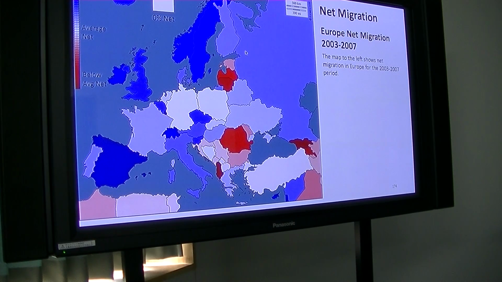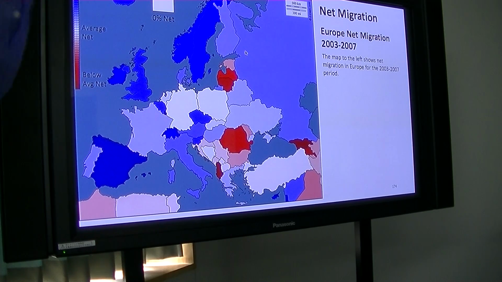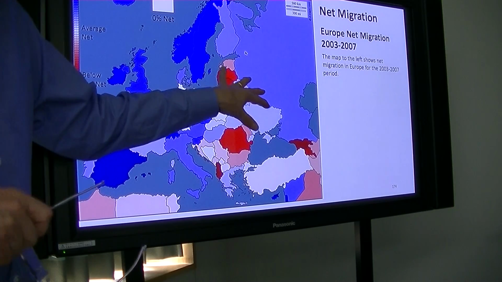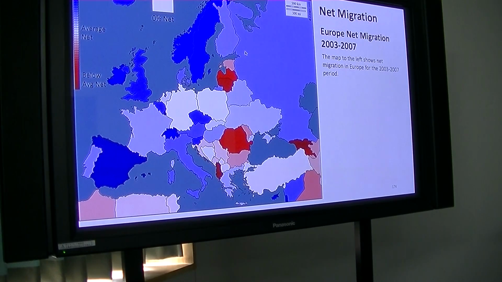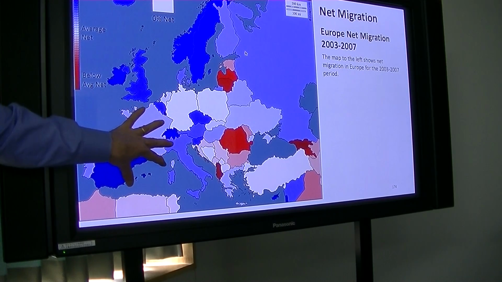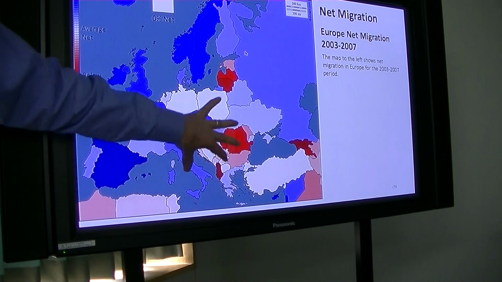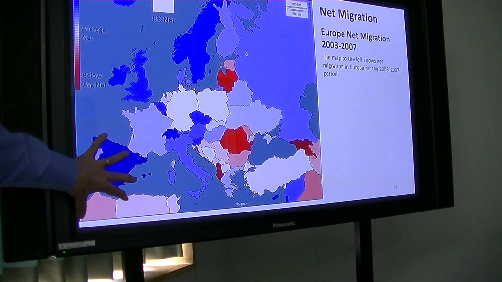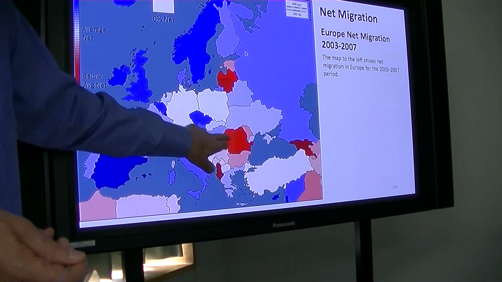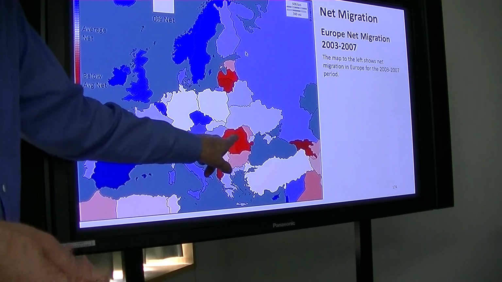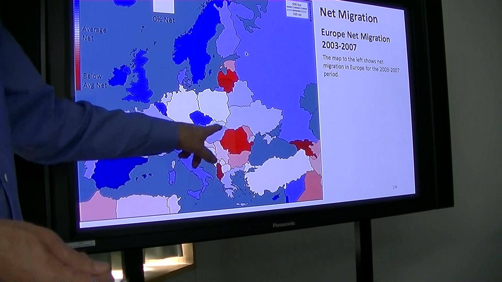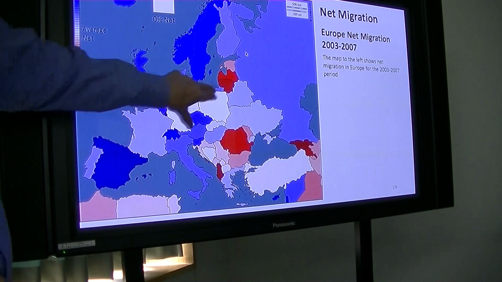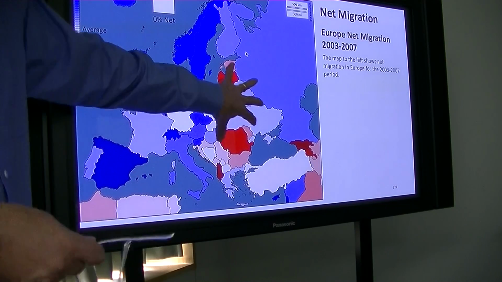This was an earlier period, going back another 5 years. What I'm doing is taking 5-year periods and going back so you can see the flow of people over time. Let me explain why I'm doing this. When you have uneven income, those areas with higher income become magnets for people. And here in Europe, most of these countries use a single currency and are part of the European Union. Bulgaria, Romania, Austria, these are all EU members. So the less attractive countries, people are migrating to the more attractive places.